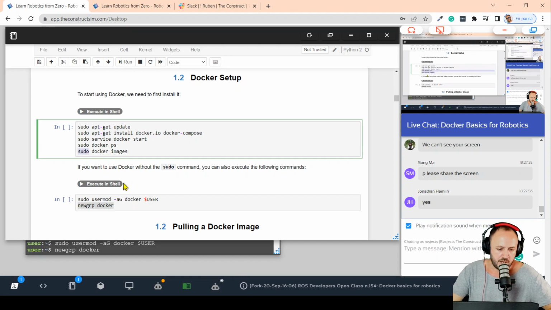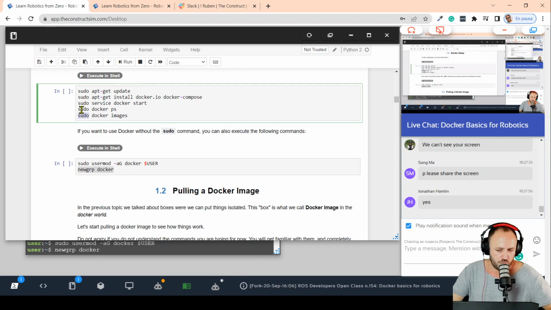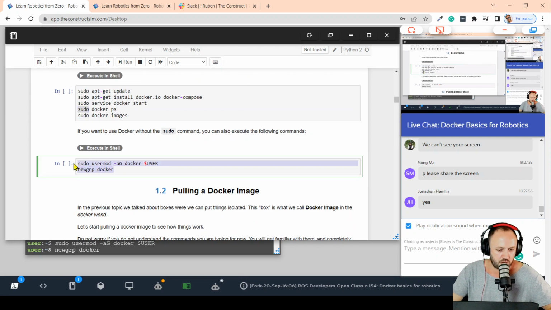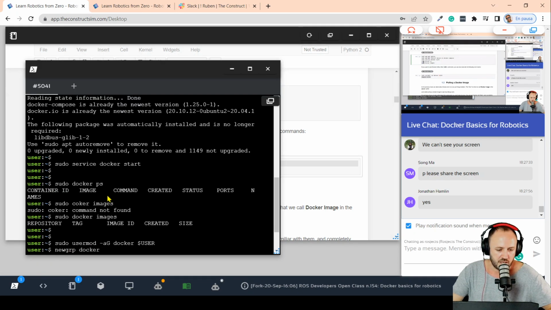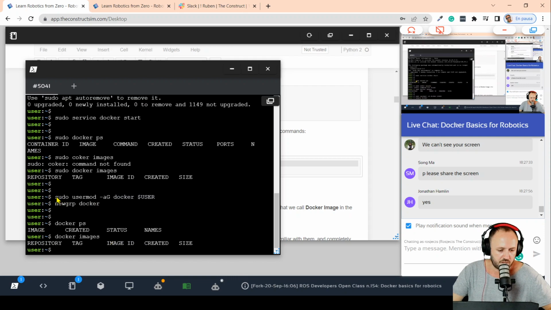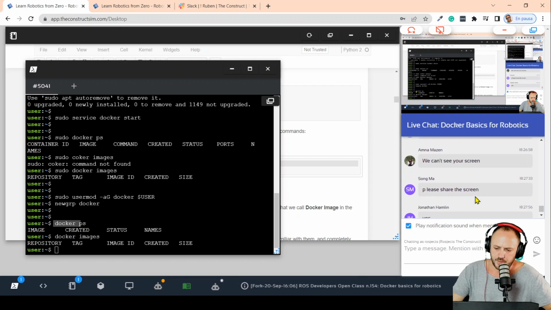Then if you don't want to use sudo, you can execute these two commands down here. As you can see, I have done this. First you have to use sudo, but after running these two commands here, you can use Docker without having to use sudo. Okay?